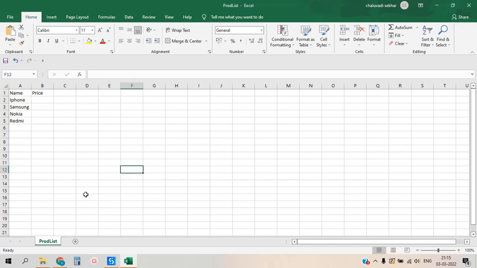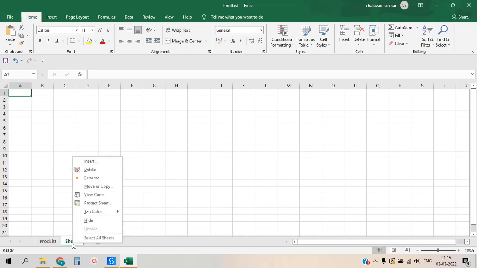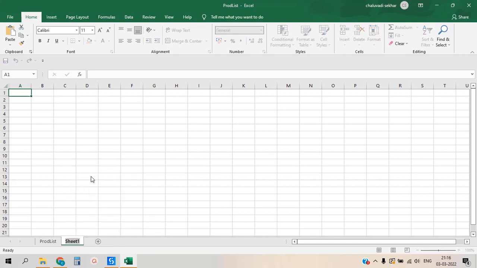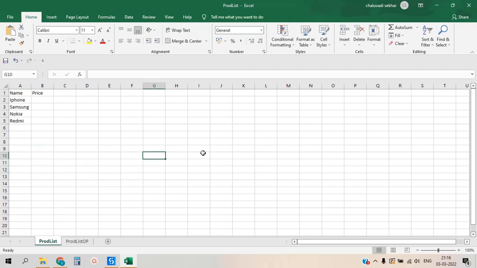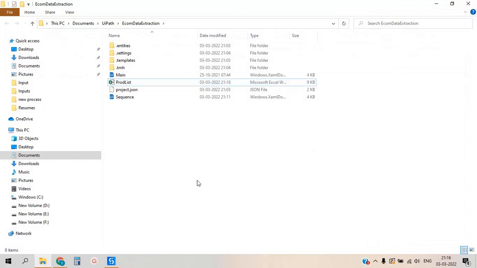Save this, and one more. I would like to create one more sheet where we would like to store the output. For that, I am naming it as product list output. Okay, let me save and close. Done.